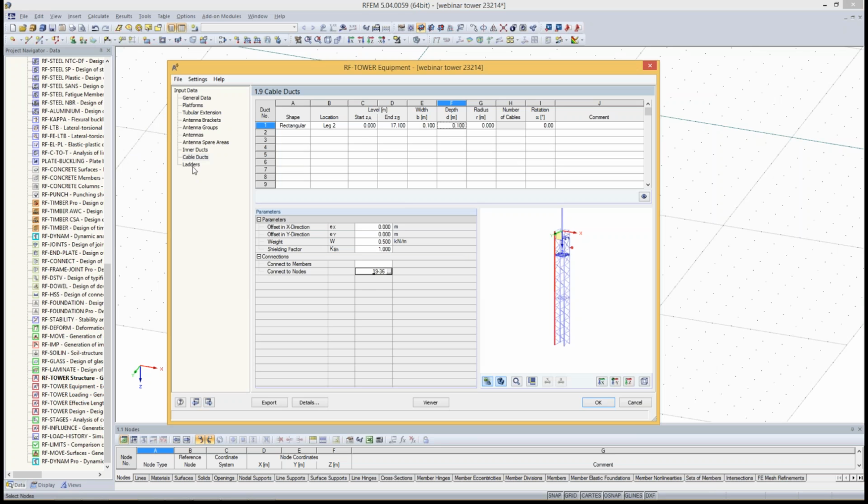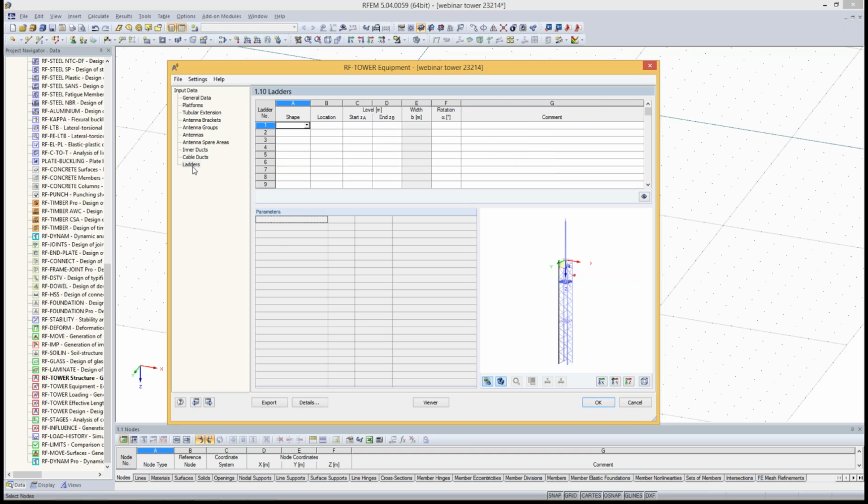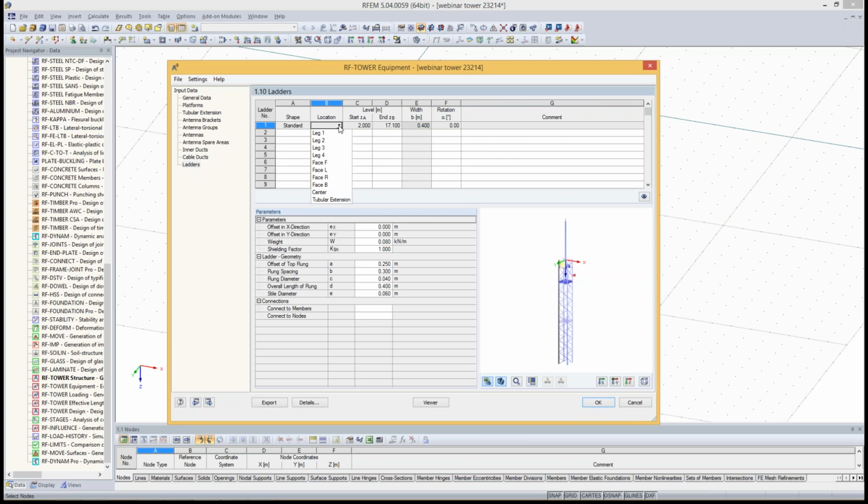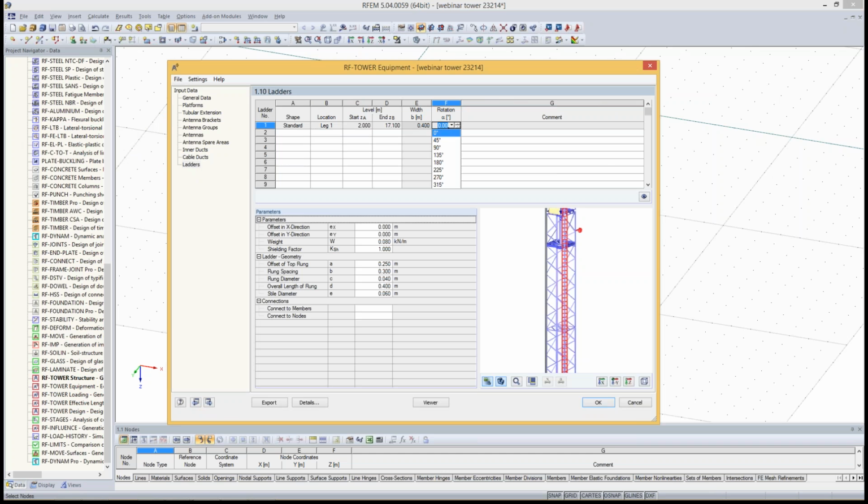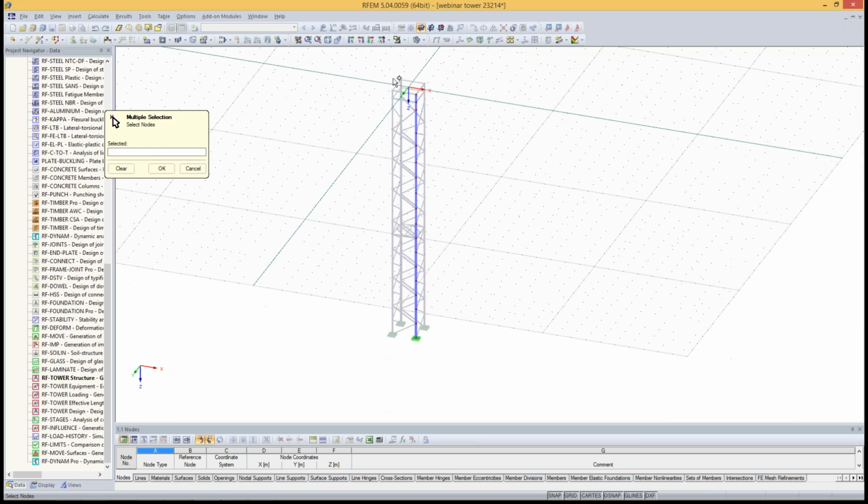Okay, the last step is to define a ladder, and there we want to have a standard shape ladder in location of leg number 1 with no rotation. And we want to connect the ladder to leg number 1 nodes over there.